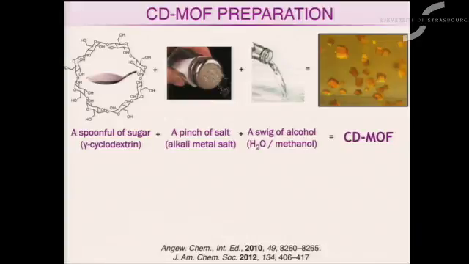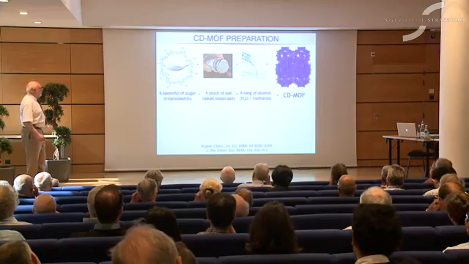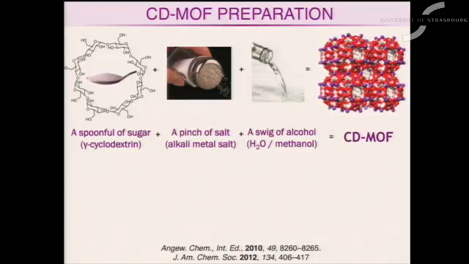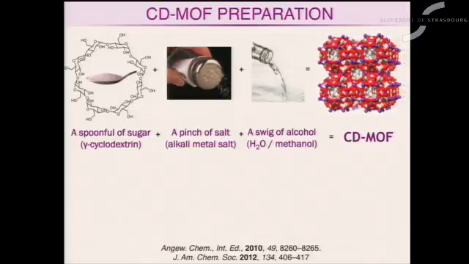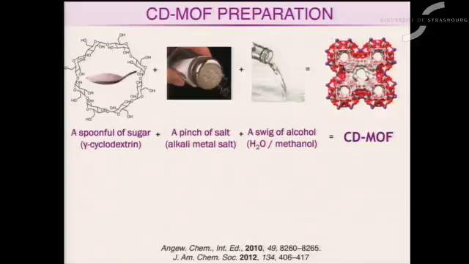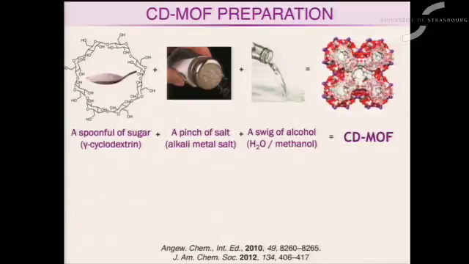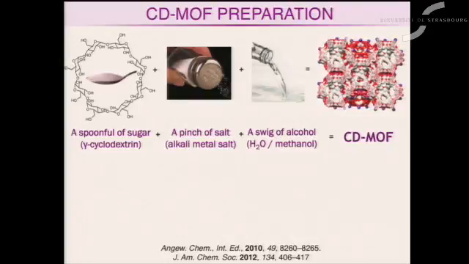And so we're excited, and we think that we're ready to go to the next step, when the crystallographer points out, oh, no, you've not got what you want. I don't see any azobenzene dicarboxylate at all. All I see is the cyclodextrin, which is basically the red here, and the potassium, which is the purple. And you have an extended structure. And it's become known as CDMOF, cyclodextrin metal organic framework.